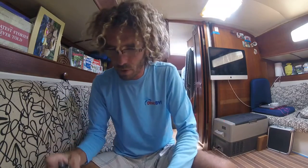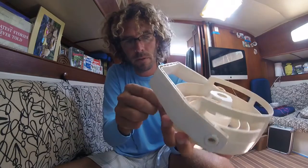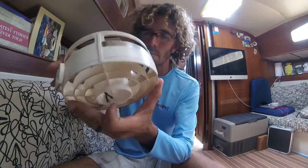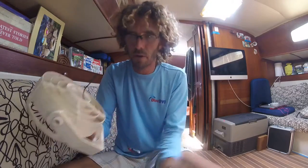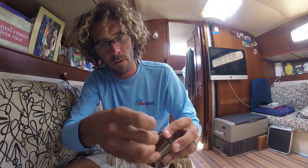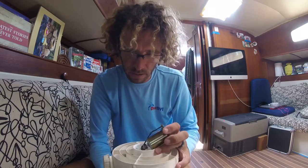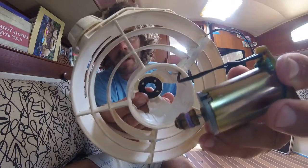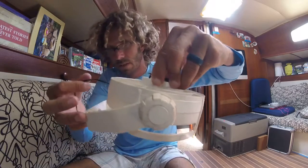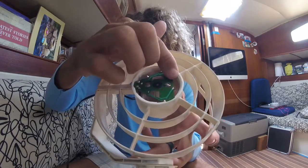Stick it back in — first you've got to run your wires back through here, just like this. Come in the bottom here like that, and then they come through here like this. Pull them out a good range. Now we're going to plug in the motor again, right here like this — plug it into the circuit board. It's really easy, just spade connections. Make sure that gasket's in place — you can see the rubber gasket inside of there. With the gasket in place at the bottom, drop the motor through and pull the slack out on the wire as you do that, setting the motor in place.